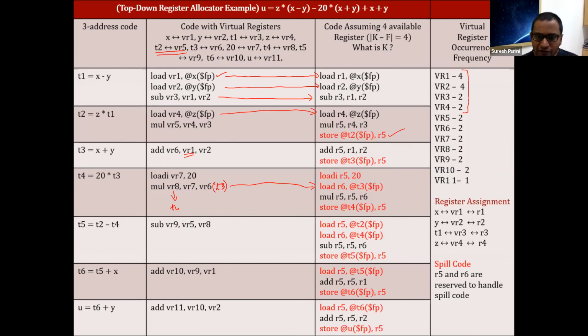And this spill code is bad for us because spill code means we are accessing the memory, either for store or for load. And our goal in the register allocation algorithm is to minimize the number of main memory accesses, or put it in another way, we want to minimize the number of red instructions that we are seeing on the screen. Because spill code implies memory accesses, we want to minimize the instructions which are coded in red color.